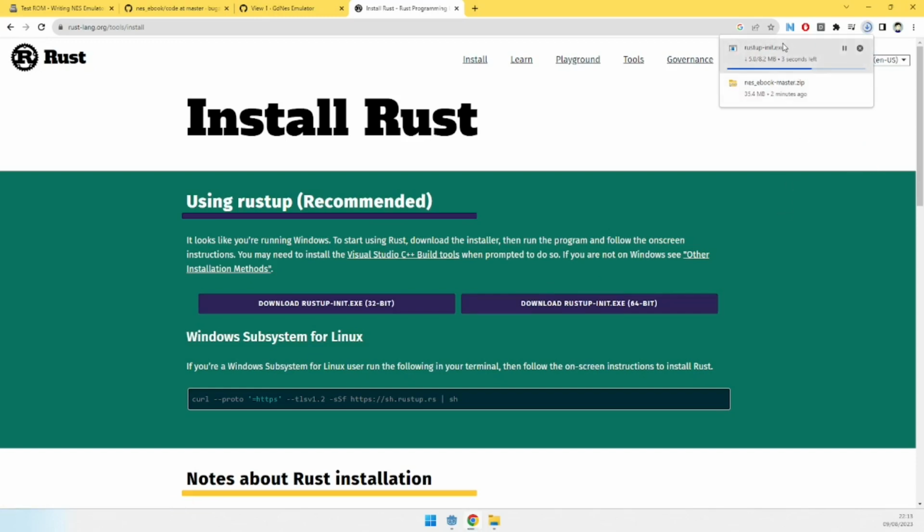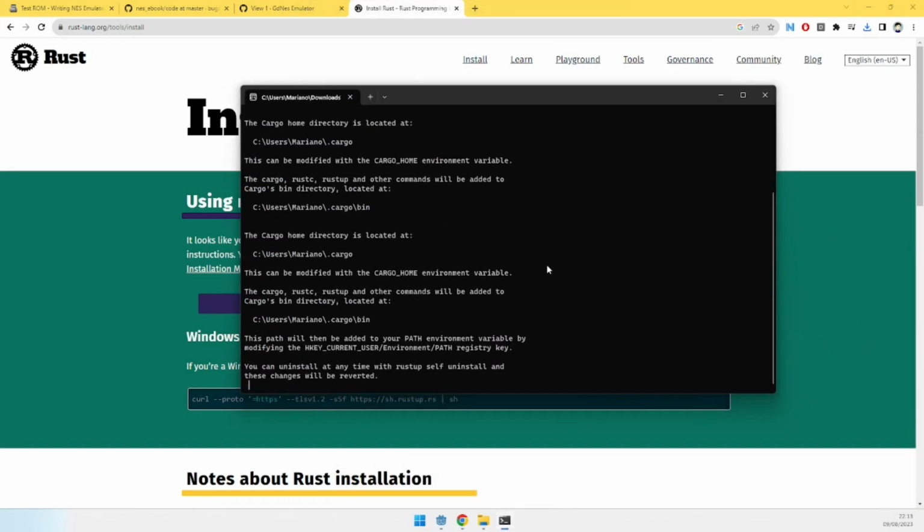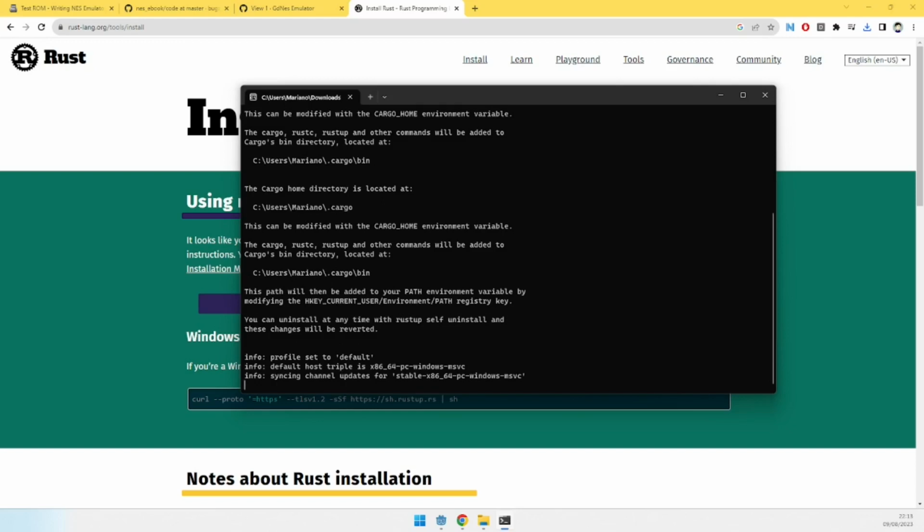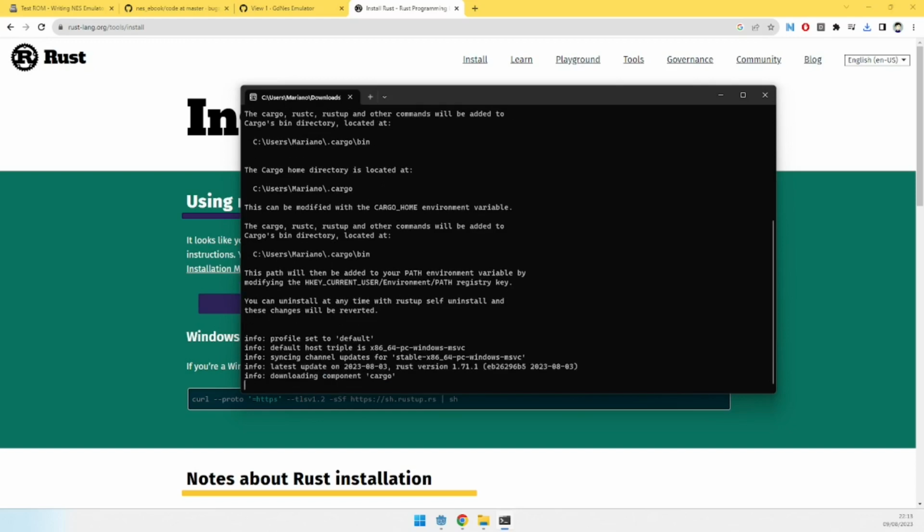Yes, keep it. Launch it. Downloading stuff.